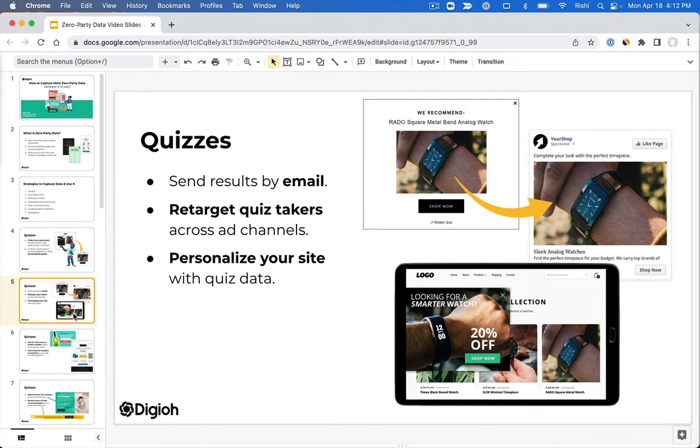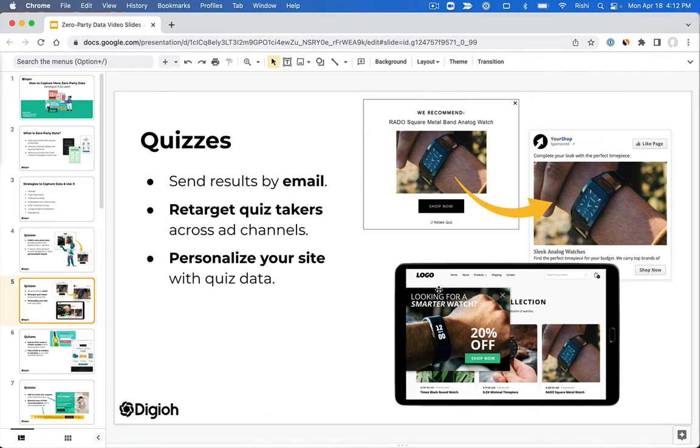Now, once you take that quiz, make sure it's in your email marketing system. Make sure it's going into your ad systems as well, so you can retarget them based on those interests. So now you know they're interested in, especially analog watches in this case, retarget them across the web with that data, with that information, so they come back to your site with all the latest analog watches in this case. Now you sell probably more than one analog watch. There's probably like 20 analog watches. So show them a variety across the ad networks.